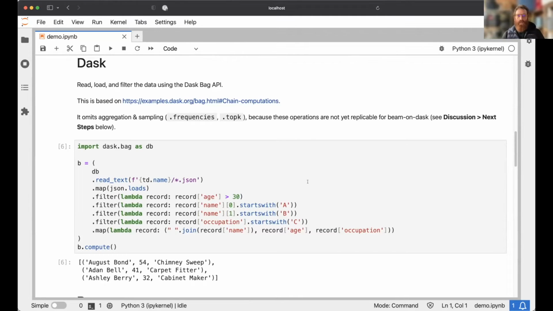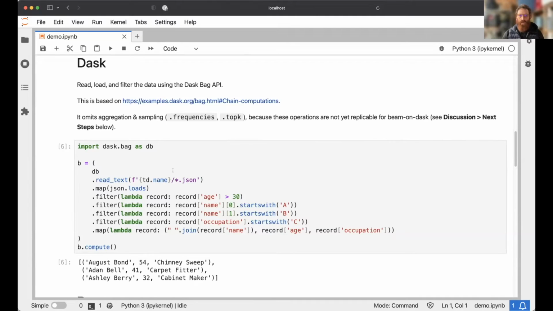It's a little bit edited to show something that can also be replicated in the Dask runner today with Apache Beam. But essentially, as probably many are familiar, you can create a Dask bag by reading some text files and loading those into JSON objects or Python dictionaries, and then filter them and map them in different ways.